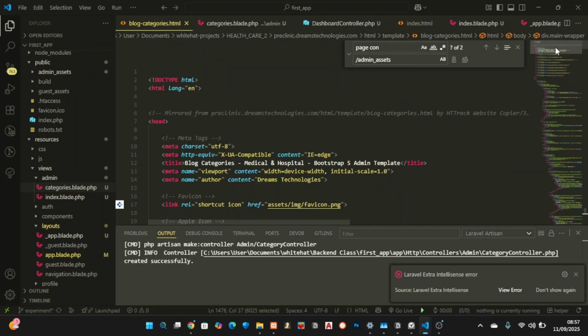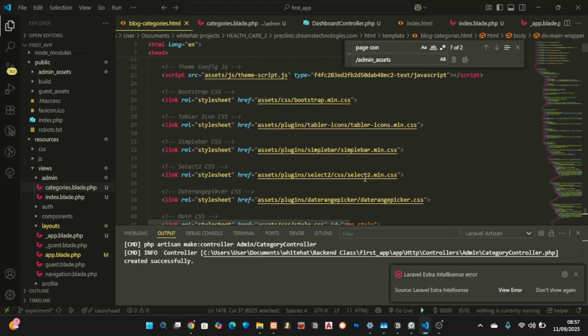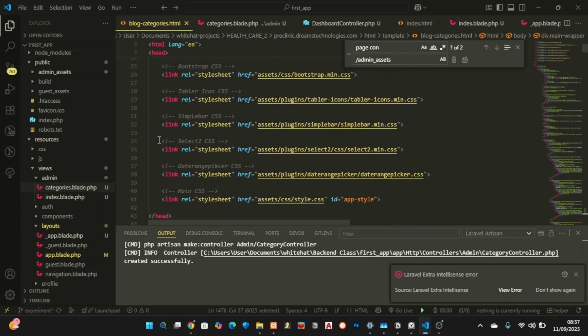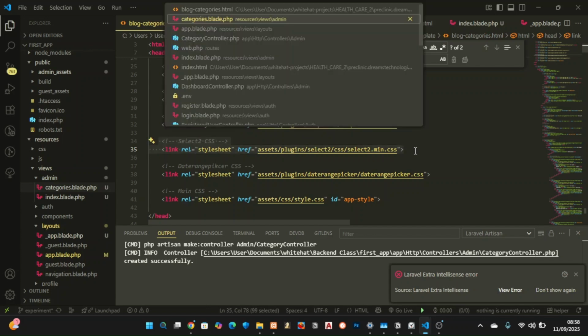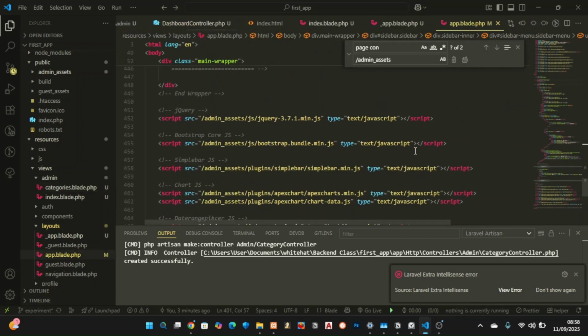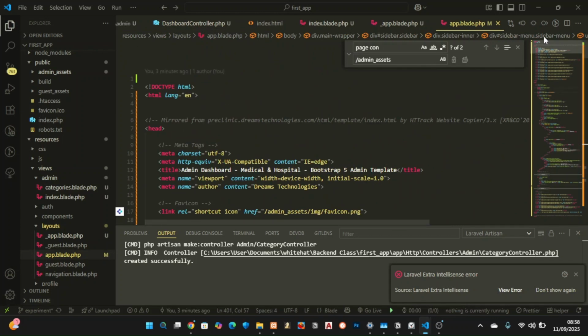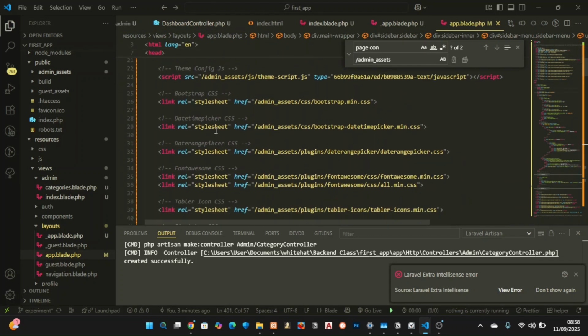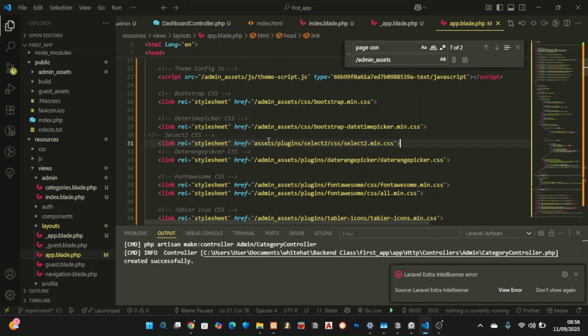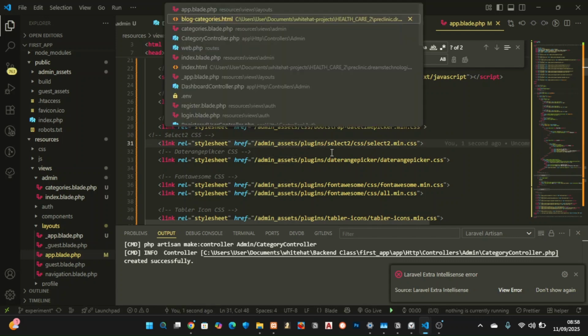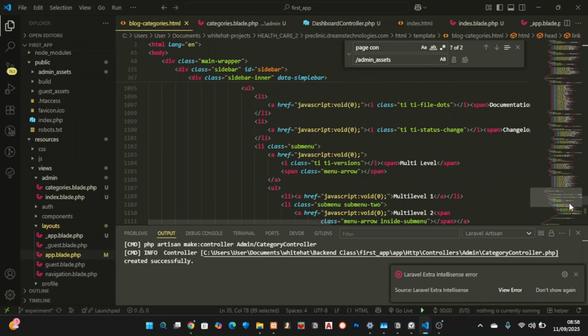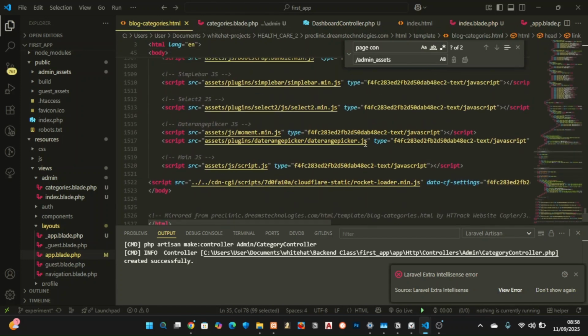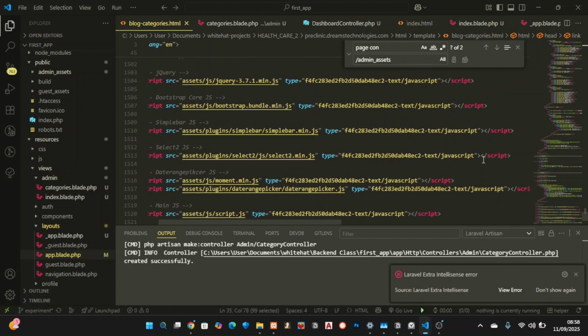So there is a CSS file called select2.css, which I'll copy to the CSS of my app page. So I'll paste it inside here, select2.css, and instead of asset, I will just call it admin assets. So also there's a JavaScript for select2. So I'll copy that also. So this is the JavaScript here.